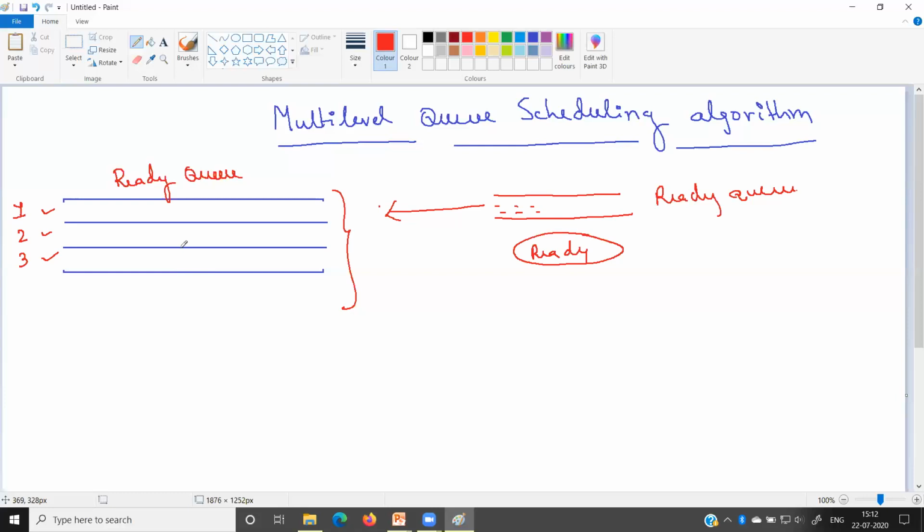Fine. Now, why do we need the multi-level queue? As we go further, we can easily classify our problems into different groups. For example, there is one common group: all the processes which are running in our system. All the processes can be divided mainly into two classes. The first one is called the foreground processes. And the second one is called the background processes.